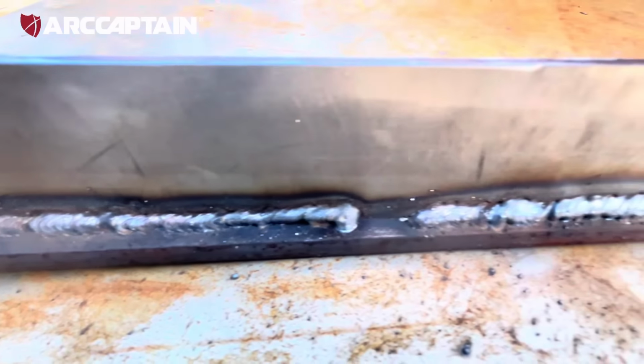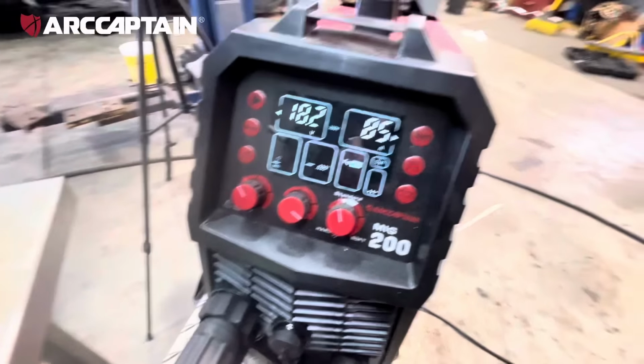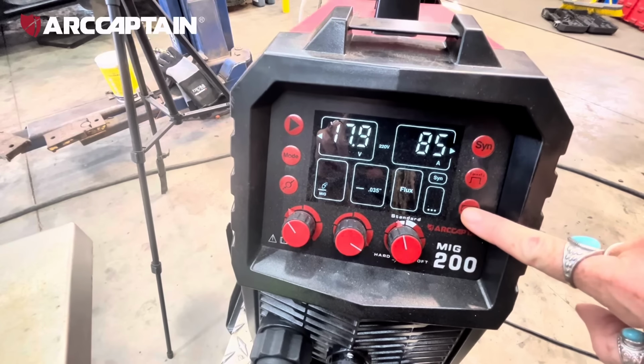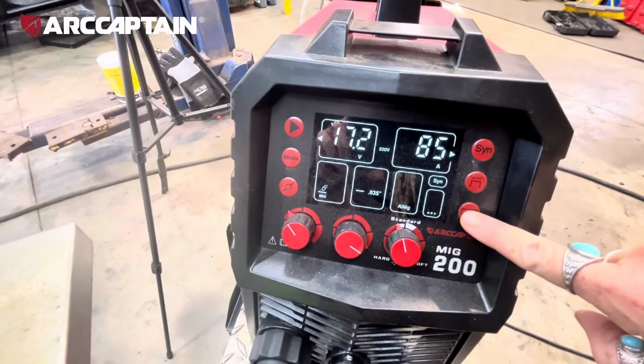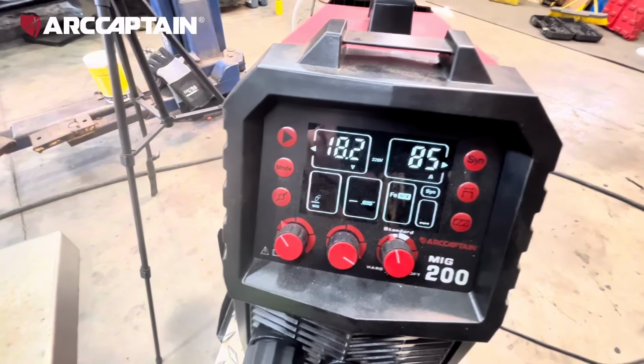Now let's talk about some of the features of the welder itself. The first button is the synchronized button. Using this, it automatically pulls up your presets. If you turn it off, you can adjust it however you'd like. The second is the button that changes the settings from your T2, T4, or spot weld. Spot weld is at the bottom. Here you can control what kind of gas you're using. We use an FE mix, so we keep it on that.